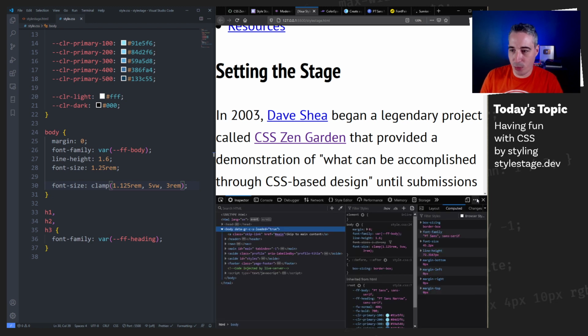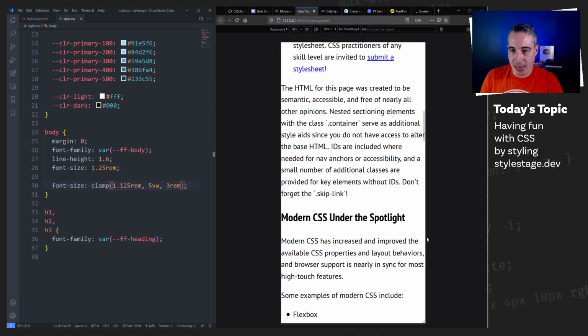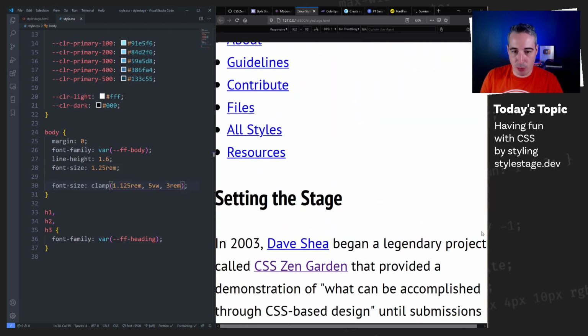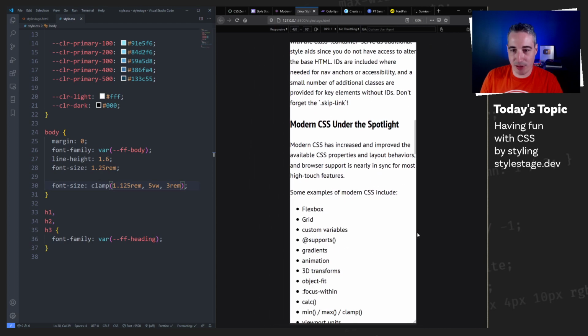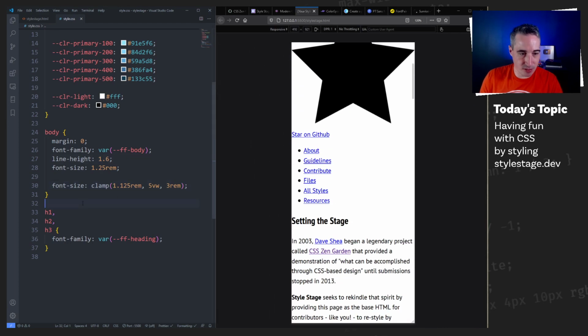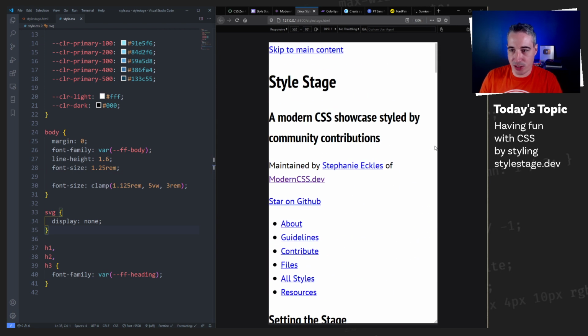So now, what that's going to do, responsive mode, it's going to stop growing at one point. There, it's not actually growing the font size. It's going to start shrinking my font size. I'm going to just turn off that SVG for a second. SVG, display none. Just so when I'm scaling up and down, it's not moving so much. I'm going to go to the top here.